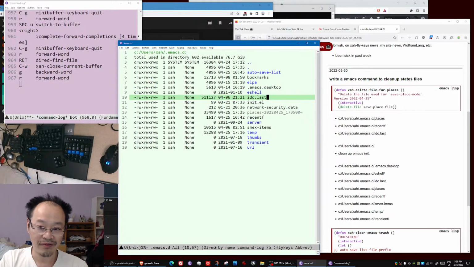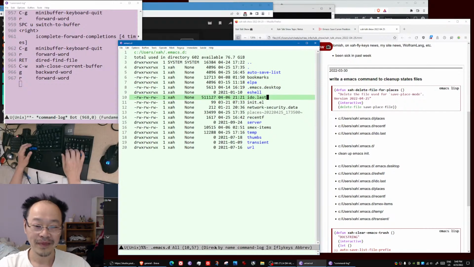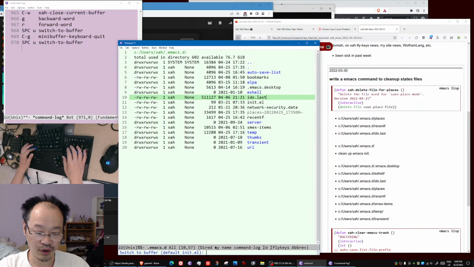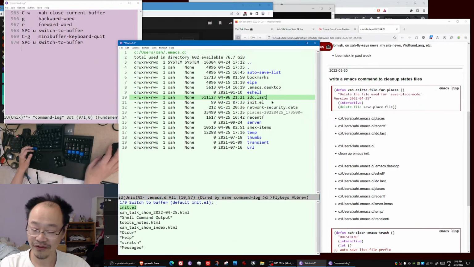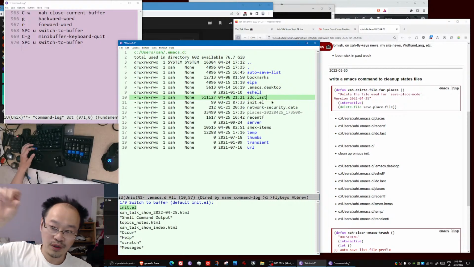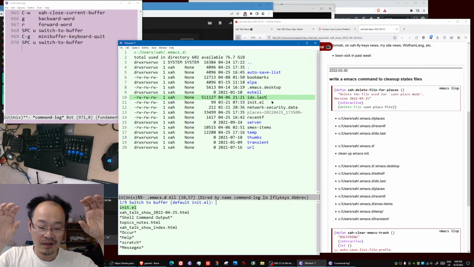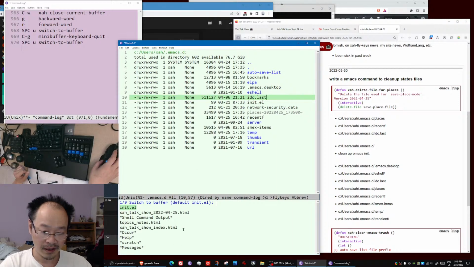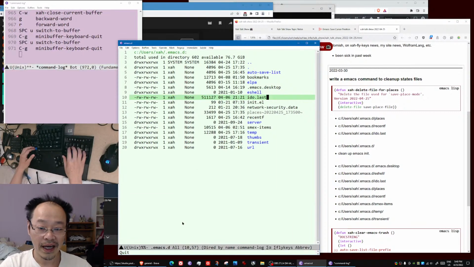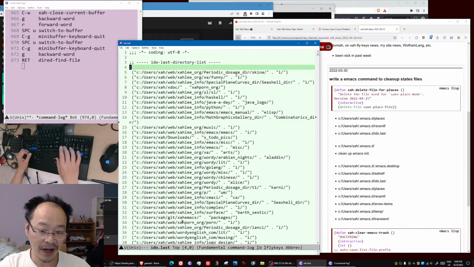So sometimes you have literally over 100 buffers open. So when you call switch to buffer, the ido feature remembers which buffer you use most often, so the choices show up on top. So that's why idomod has this file.